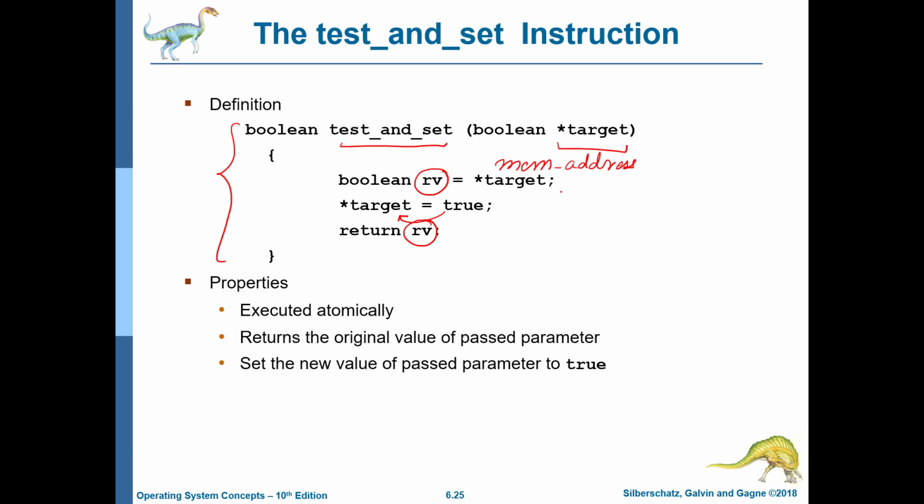So what are you doing? You are basically doing a load over here. Or let's say you are doing a read and then you are doing a write. You can also modify the value and write, but let's say you are doing a write and you are returning the value that has been read. And all of this is being done atomically, in the sense it appears to any outsider that this piece of code is executing instantaneously. We are returning the original value of the passed parameter, and we are setting the value of the memory address here to true.